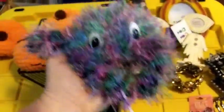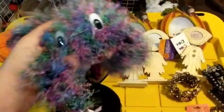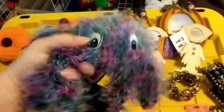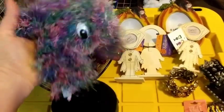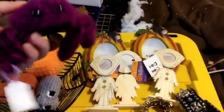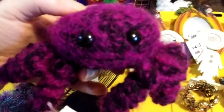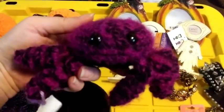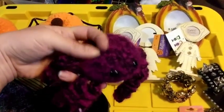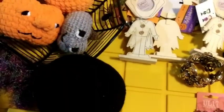This is a Halloween lot, so here is a crocheted spider for all those that like to play with spiders. This is made with the fun fur yarn — it is super soft, creepy but soft. This one just looks kind of creepy. The spider has mohair in it, I believe, held together with some black.